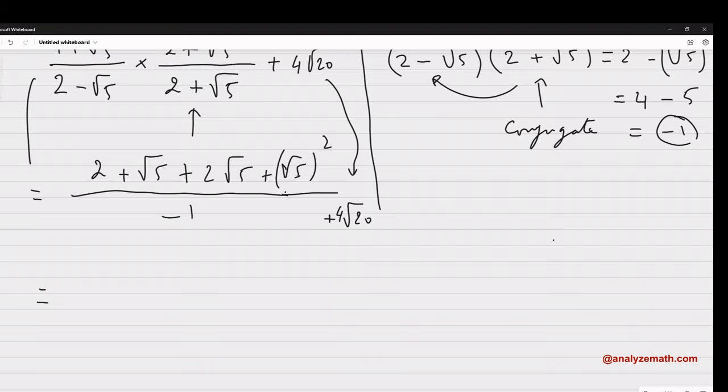Let's continue simplifying. Now, I have 2 here, and the square root of 5, power 2 gives me 5, 2 plus 5, 7. Then, I have square root of 5, plus 2 square root of 5, that gives me 3 square root of 5. Now, minus 1, let's keep it for now. And then, here we have 4, square root of 20. Now, let's deal with 20.